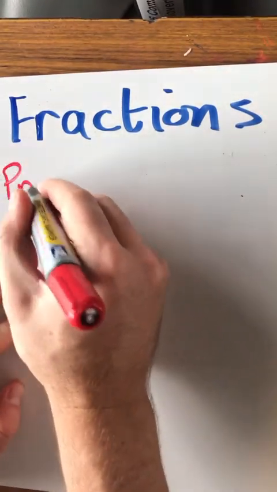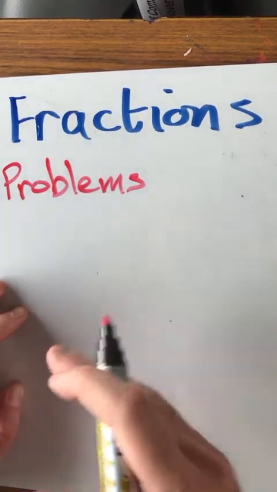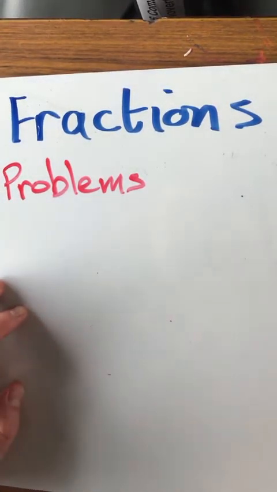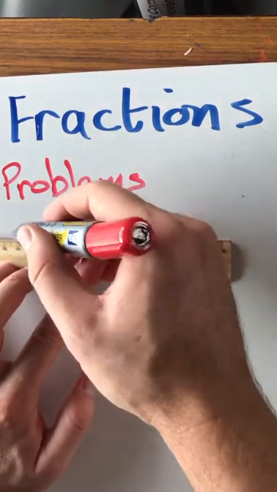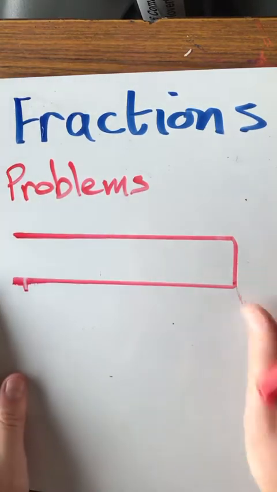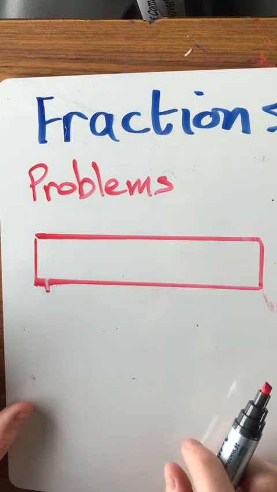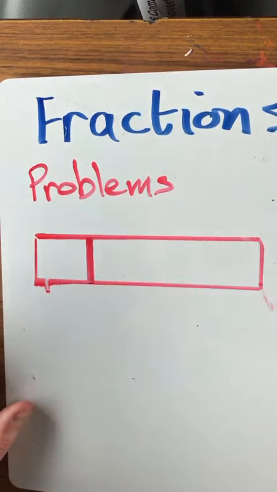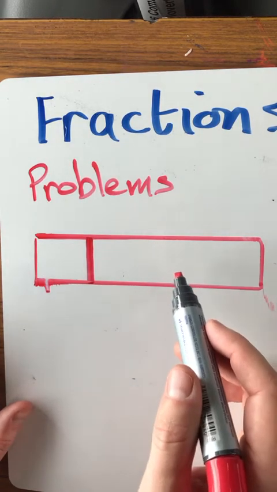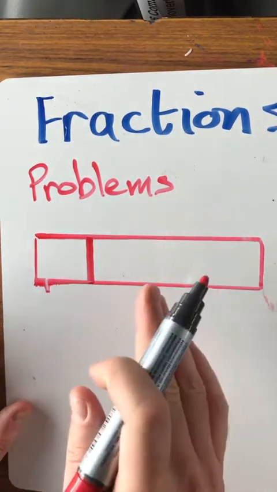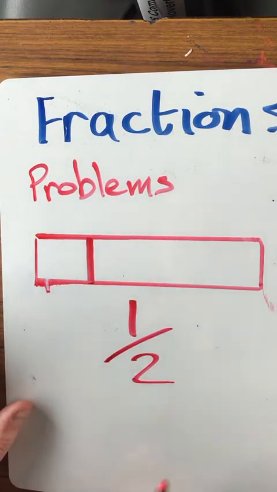Some problems when you're doing fractions is that when you're drawing fractions, the parts that you draw have to be equal. So for example, I have another bar of chocolate and I want to split it in half. I'm not going to split it in half like that, because the person getting this part would get a lot more than the person getting this part. So therefore they would not be getting half. If you're getting half, it has to be equal.